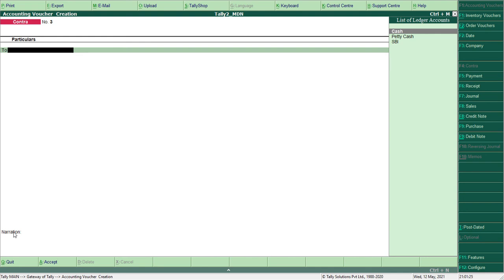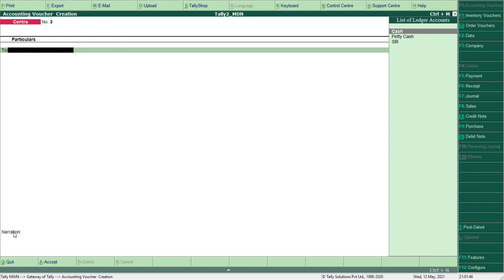So seeing the transaction entries, you have to make several entries. You have to see if the ledgers are not existing, you have to create it by Alt C and create the ledger, but don't put the amount there because it is a transaction entry. You have to pass the amount when you are passing the entry.